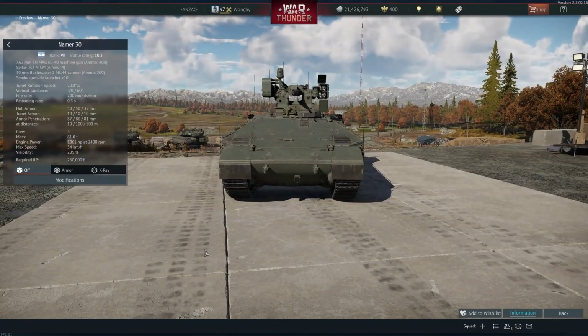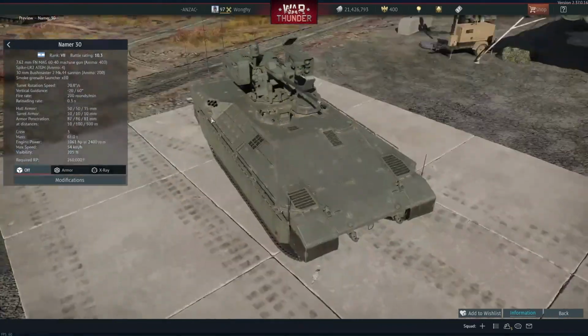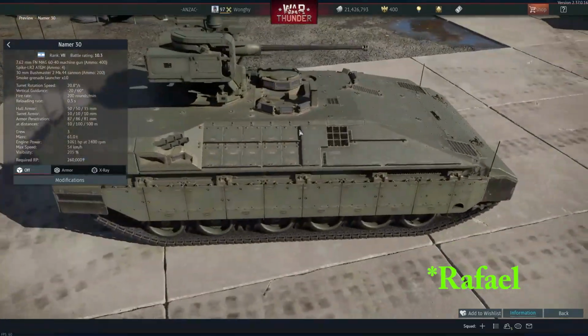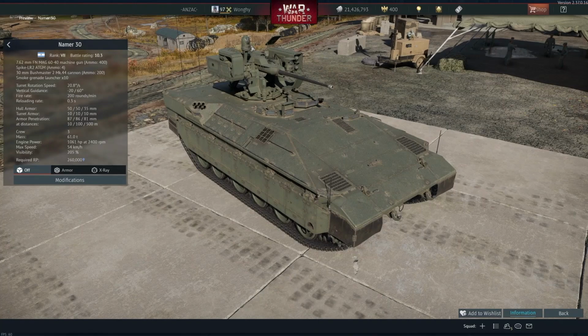The first thing I'd like to talk about is the name. So this thing, the Namer 30, the 30 refers to the gun caliber, being the 30mm Bushmaster. This is the same gun that the in-service Namer IFV has in real life, which has a turret and Trophy APS. This is just an experimental test bed for the RCWS turret made by Elbit, I believe. So just calling it the Namer 30 makes no sense, because both the Namers should be Namer 30. It's supposed to be called the Namer RCWS 30 because it has the RCWS turret on it. But, oh well, Gaijin oversighting Israeli vehicle names, what else is new?